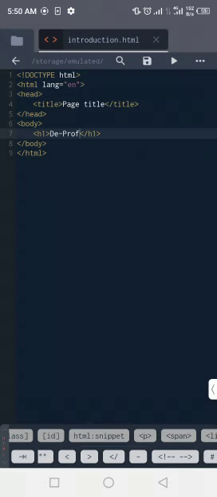Now, how do we view this work? How do we see what we have done? If you look at the same top right corner, we have a play button. I'm going to be clicking on that play to display what we have done. We have the prof. In the subsequent videos, we'll start properly.